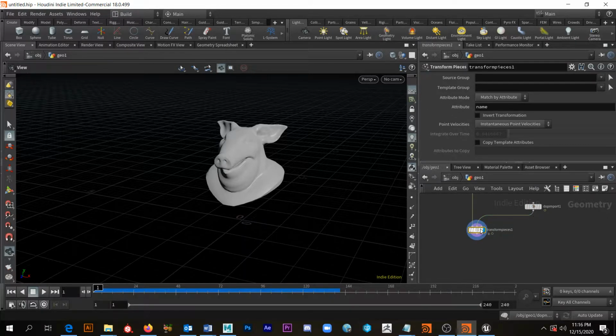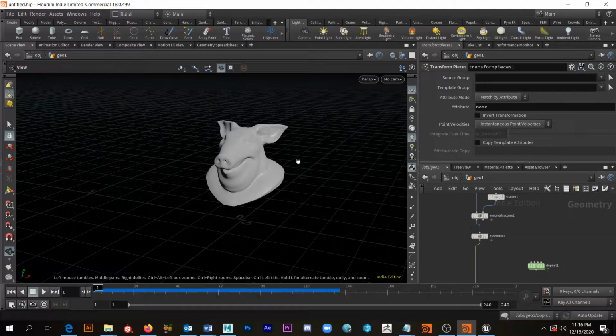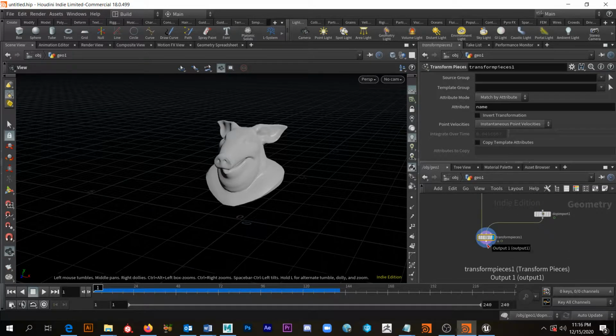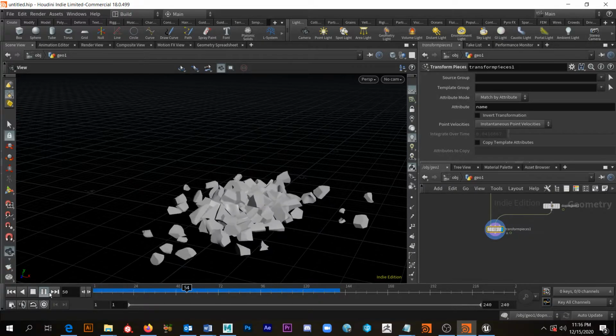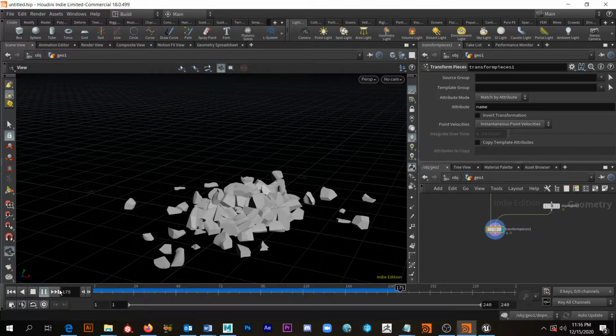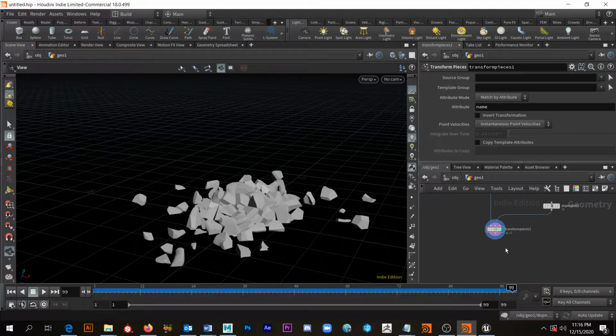Now we've got it exported, and the nice thing about this is you could actually run higher res. You could type stuff on this, like you could do your RBD interior details, but not have to sim all that sort of stuff. Again, I don't want to get into all that, but that's just an FYI. But at this point, we now have all that. Let's set this to 99 and 99.